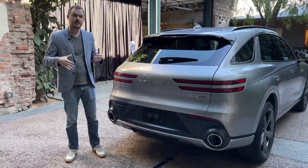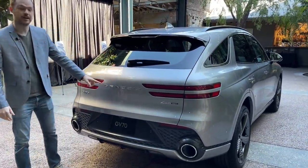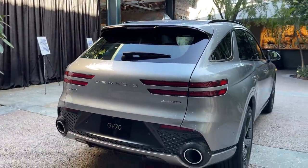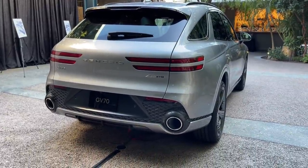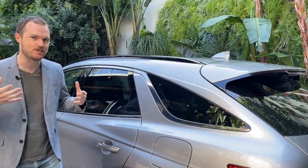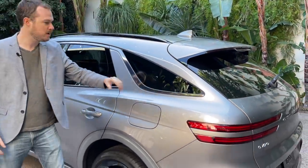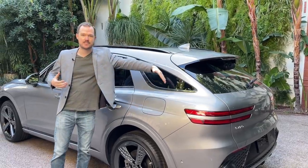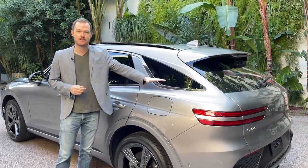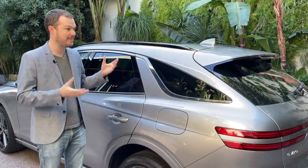To that end, Genesis has done a very good job of cleaning up the rear of this vehicle. By placing the license plate down low, they've freed up a bunch of real estate for a very attractive Genesis word mark on the rear hatch. You also get the beautiful company signature double-hash tail lights, and it just looks very premium, very smooth, and very unique. And saving the best for last, the most distinctive and attractive feature of the GV70 is this C-pillar. It's very unusual to have the belt line kick down like this. They've kind of flipped the script by having this lovely piece of dark chrome slip down to the belt line from the roof. It's really attractive, it's very unusual — I love it. I didn't think I would seeing it in person, but I think it's fantastic.